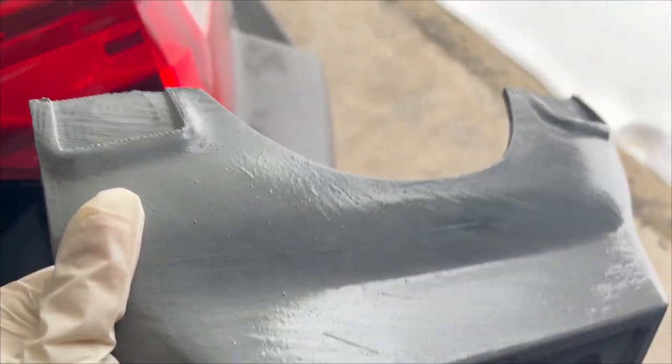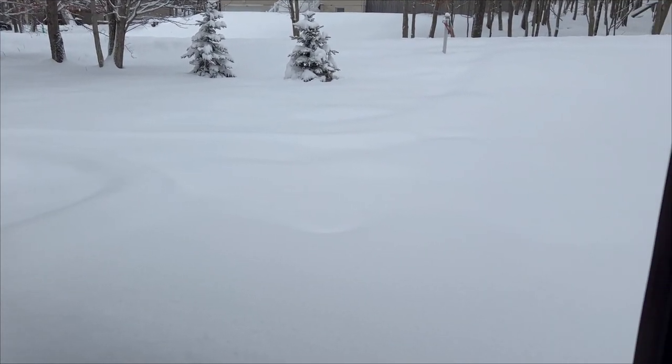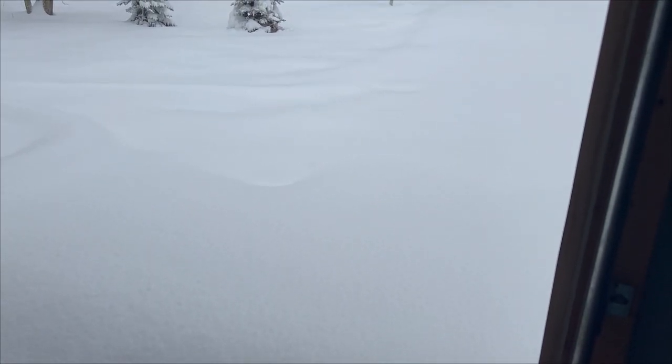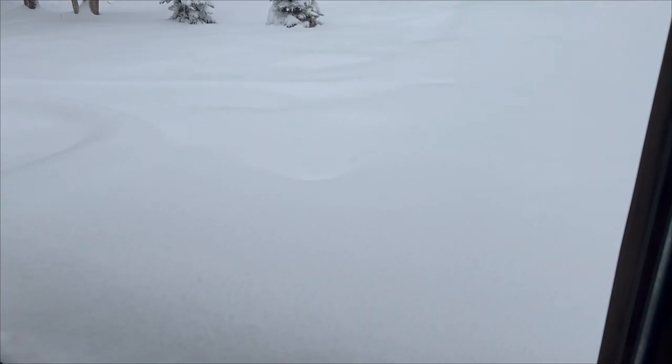I'm stuck in my garage because we've had about 10 or 11 inches of snow. Right now I haven't got around to snow blowing yet, which is on my list for doing next, which will be fun. So I'm gonna sand this and then I'll get back to you guys.